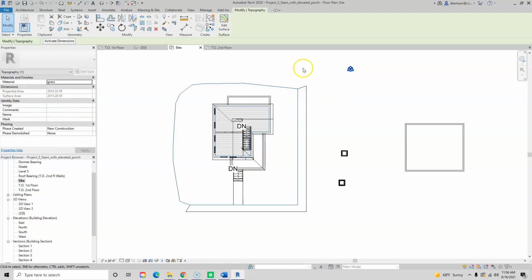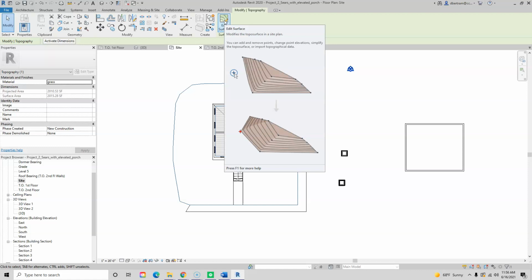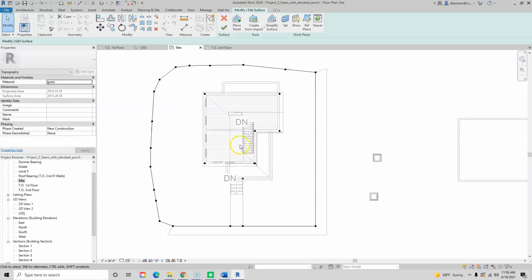Okay. And then when I select, I have my topography, and I could edit. I'm going to show you how to put this in, but I just want to show you, because I have an existing one, what exactly it looks like. And then I click on it, and it is composed of all of these little points. And each point is given an elevation.